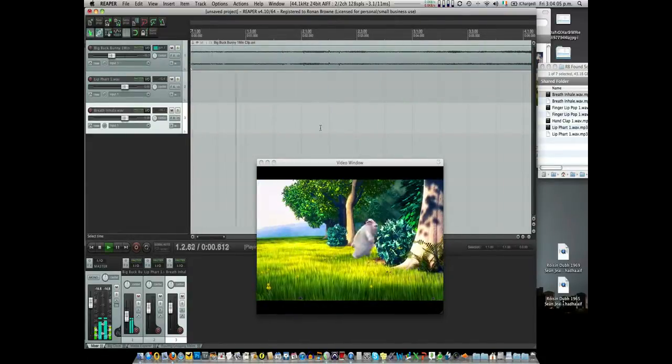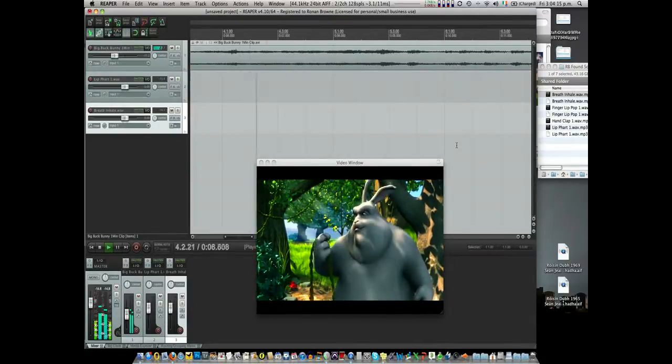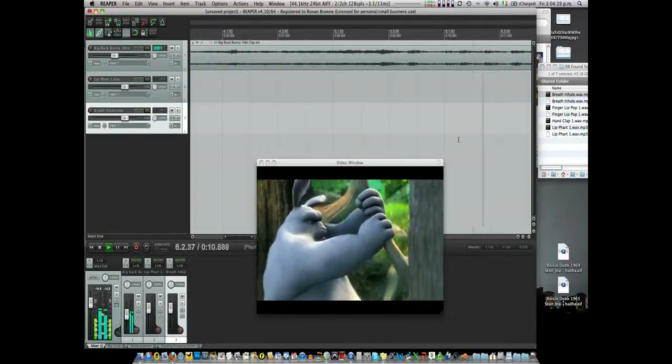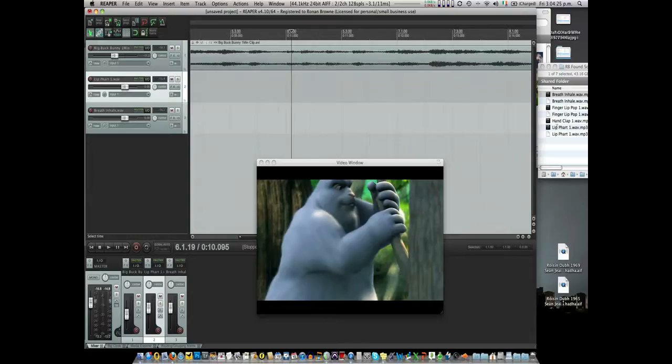So what's the first thing that we have? It's a bit quieter now. Now there is sound on this first bit, so maybe we don't need to put anything there. Bang. Okay. So, what have we got? We've got the breath inhale, hand clap and a finger lip pop.